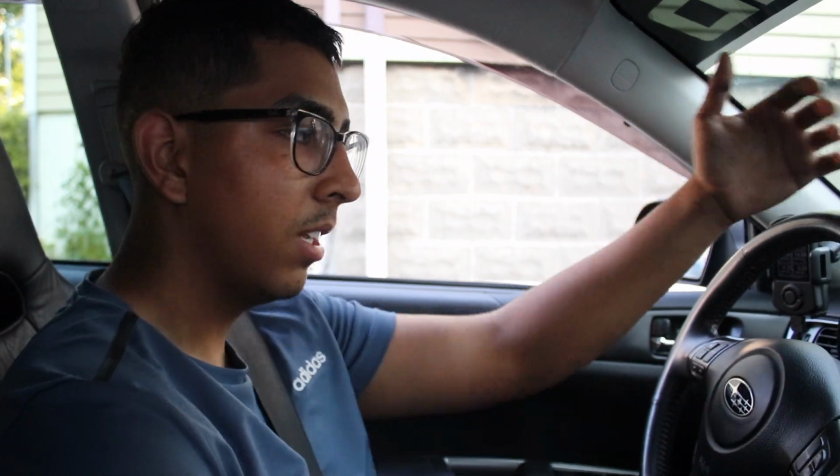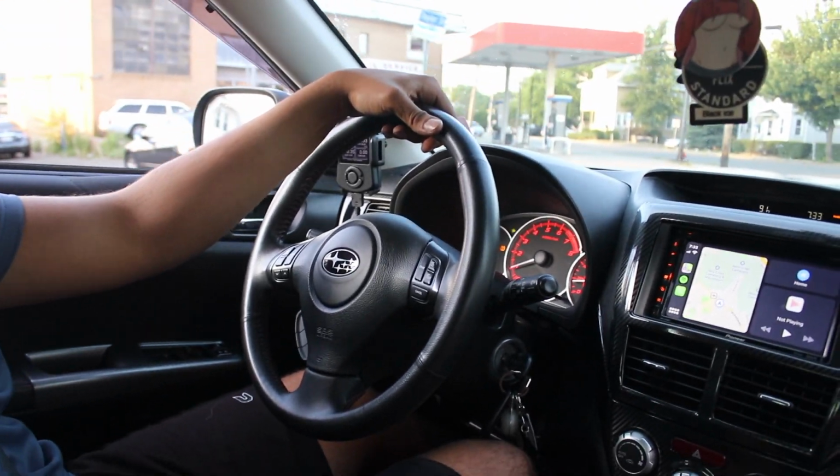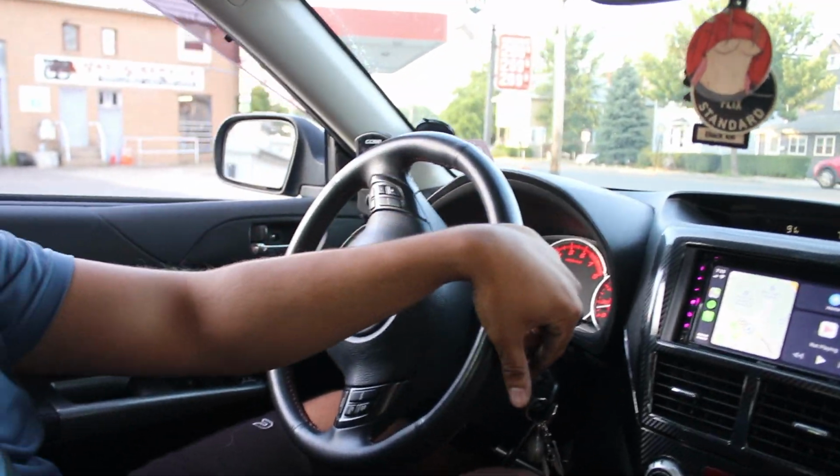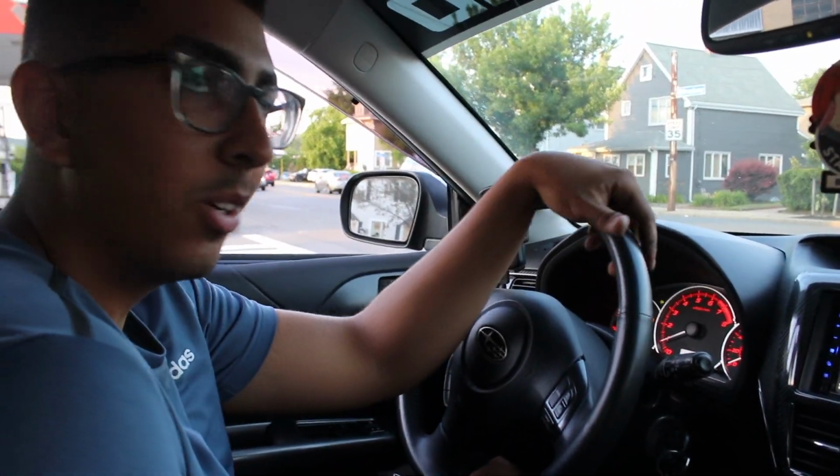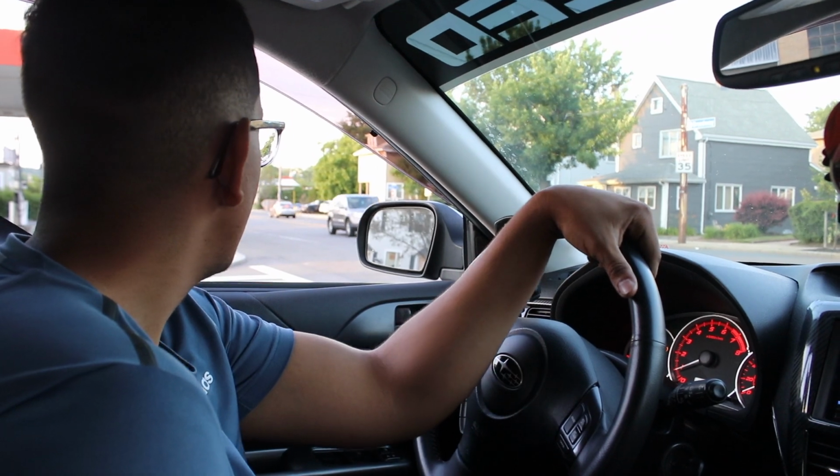So we're going to go on a little test drive to see if I actually feel something from the pitch stop mount. The Radiator Shroud, it's an engine dress up, so I'm not going to notice anything, but I heard with the pitch stop mount you feel a little bit stiffer in the shifting. I'm not sure, we'll see how it goes. Okay, we're about to get on not a highway, but kind of. We're a little bit in Mexico, you know? So we'll see how it goes.